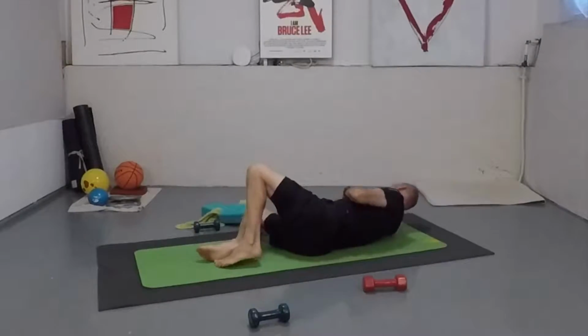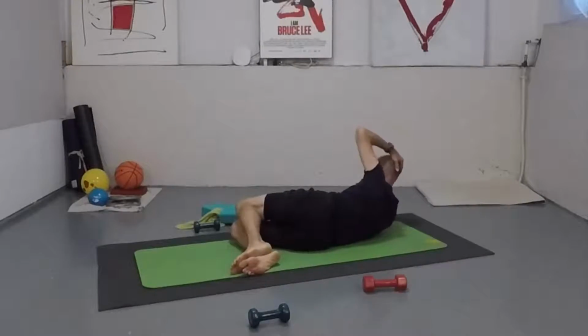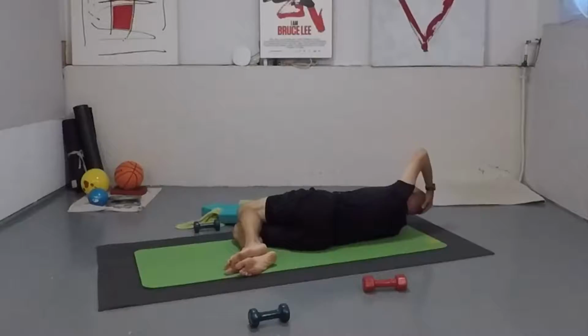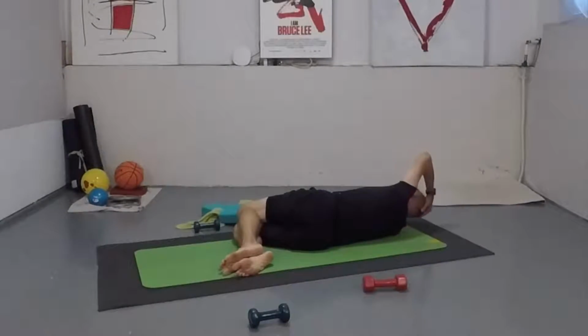Now that right arm goes out to the right. See where the feet are, right by the seat. Just lift the left side up for 1, 2, 3, 4, 5, 6, 7, 8, 9, 10, 11, and 12.